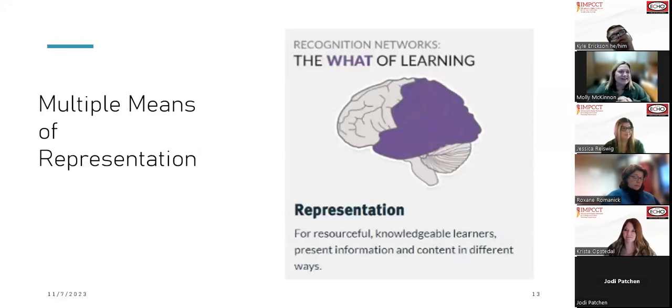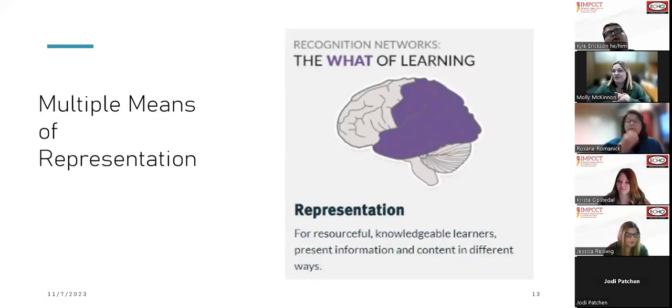And the last one is multiple means of representation. And this is the what of learning. And this really is kind of your planning and how you present your information to your class. And so are you providing visual, auditory, tactile? What options are you providing for that visual? Is it in a different language? So making it easy and adjustable in the fonts and the sizes, the background colors, all of that is really important for students, and using technology that supports you will really, really help you in that endeavor.